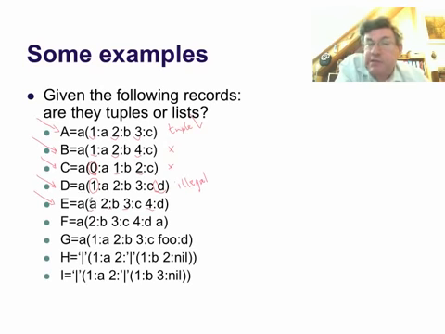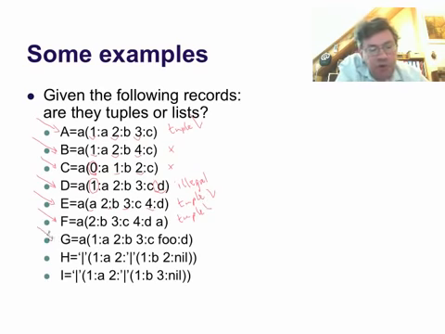Well, the A implicitly is numbered 1. It is the first field without a field name. So in all, I have consecutive numbers starting from 1, and this is a tuple. What about F? 2 colon B, 3 colon C, 4 colon D, A. The A is still the first field without a name, so it still starts the numbering with 1, and the order is not important, so this is a tuple.